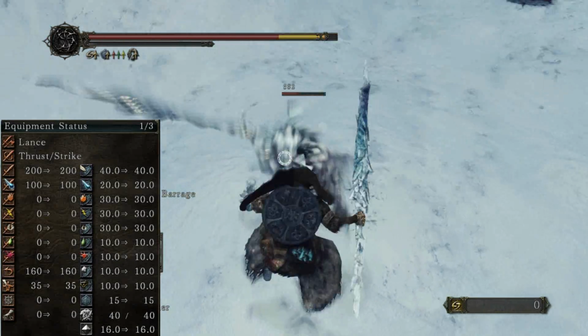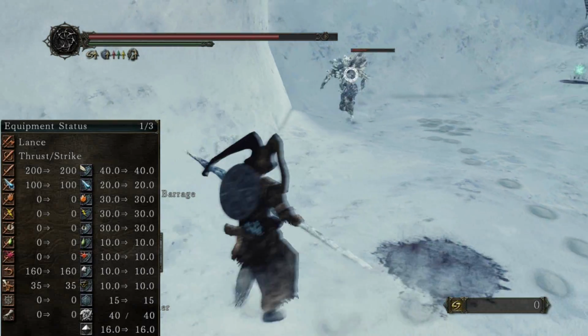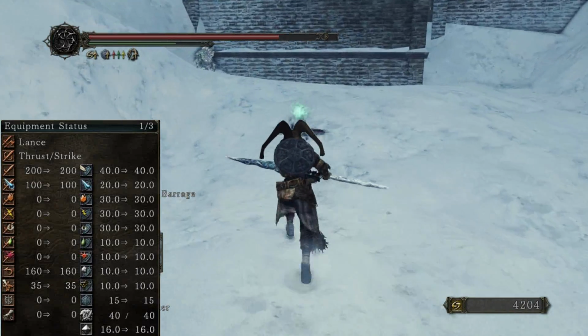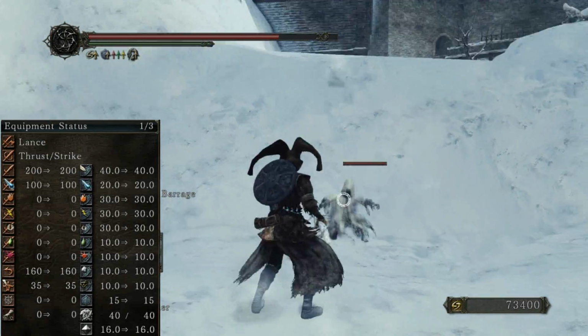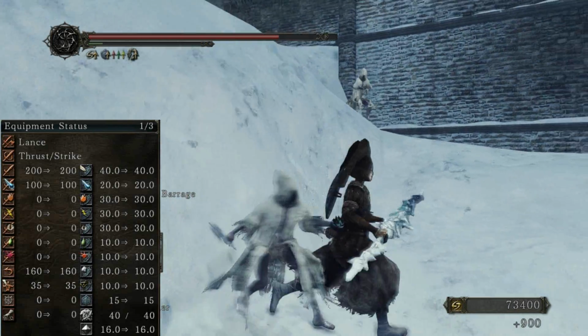You upgrade it with normal Titanite. At plus 10, you'll be doing 200 base damage with 100 damage in sorcery, an A scaling in strength, and a C scaling in sorcery. So high intelligence will help you do a lot more damage with this weapon, as well as high strength with the A scaling. It has the high counter damage as well. It's an interesting lance. I really like the way this one looks as well, but it's not worth farming for.